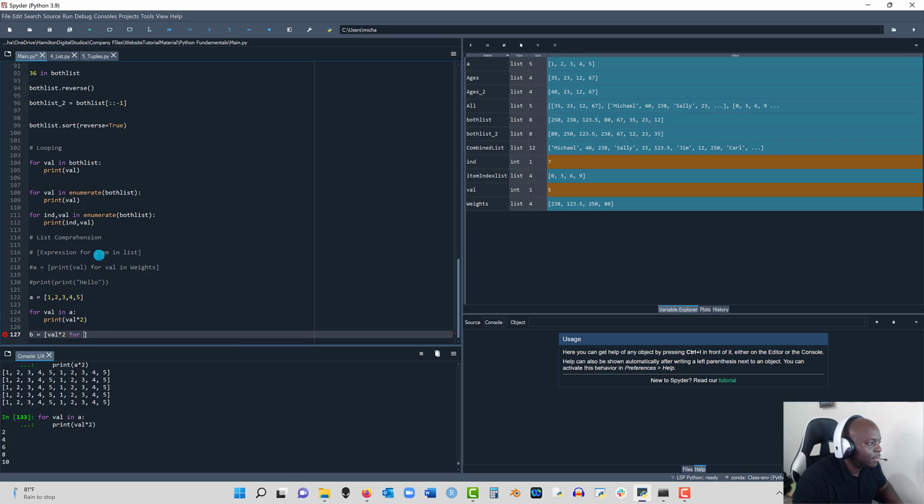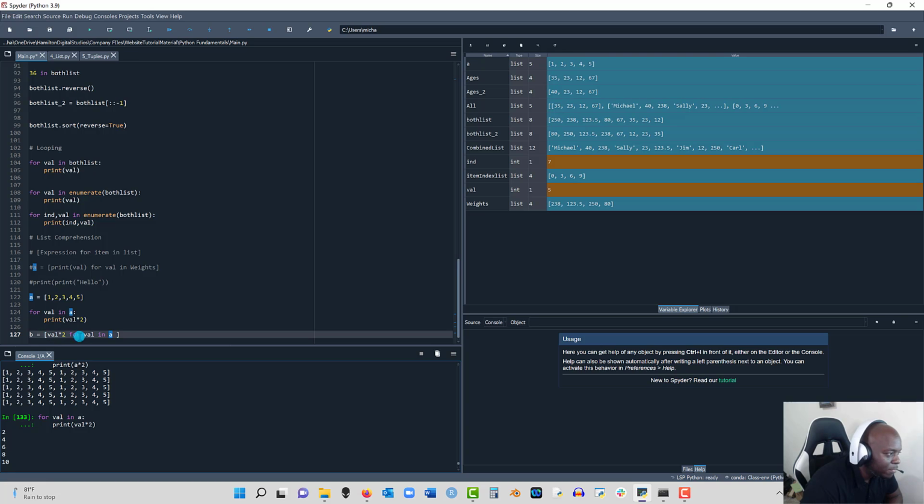And then the items is represented as the val. That's this part. Val goes in the second position because that's the thing that you're doing this expression on. So val, and then the list that we're referencing is A. So what this says, for the list A, we create a variable that we want to square for each value in A.